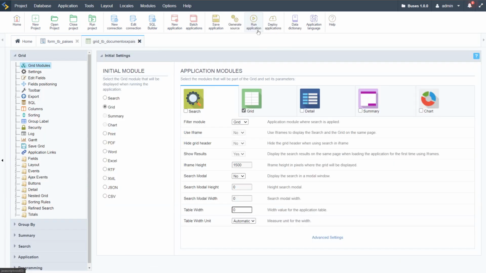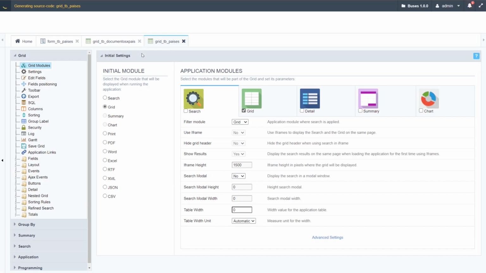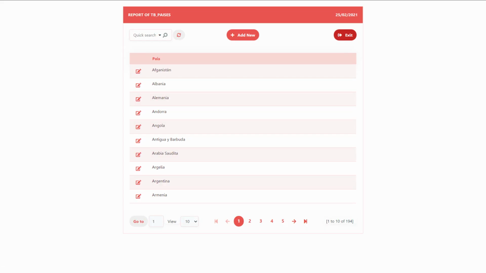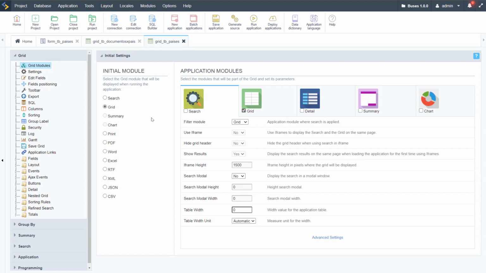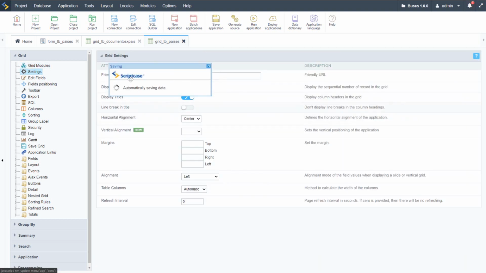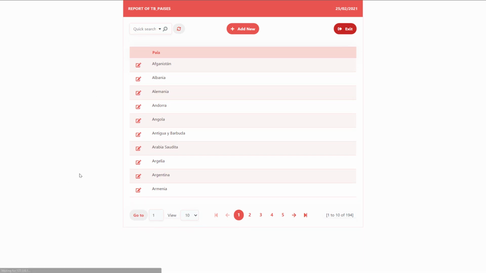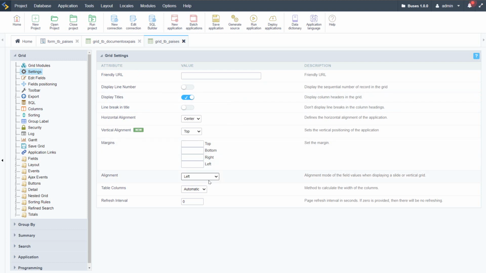And within the grid application, if we go ahead and run that, grid countries, we then have a list of all of the applications for the countries. Now here I'm going to again apply a width of 100 and change to %. And I'm also going to go to settings. Now notice I also have the auto save enabled. So if you don't have that, you will need to save the application. Here I'll select the vertical alignment top, and then we can run the grid application again, and we will see the changes applied. Okay, so we don't have 100% width there.